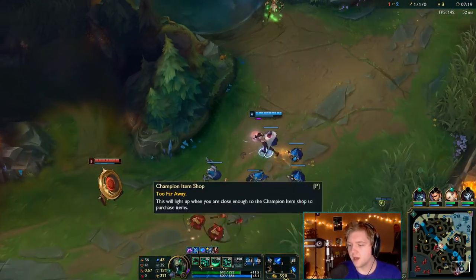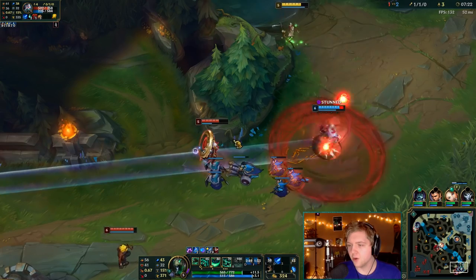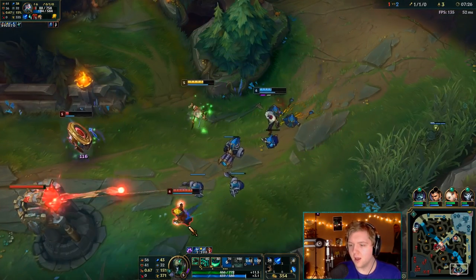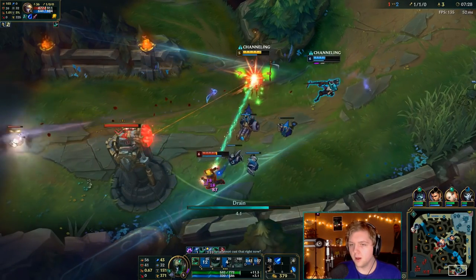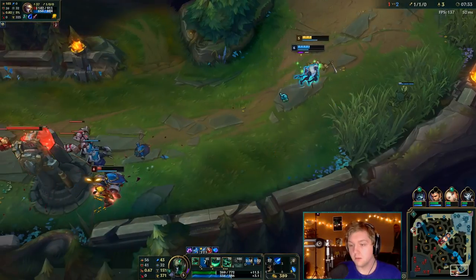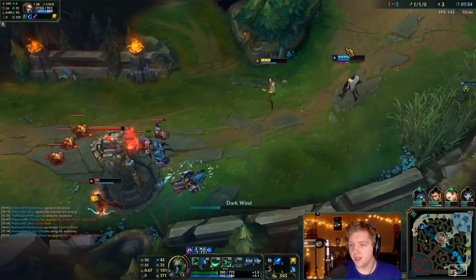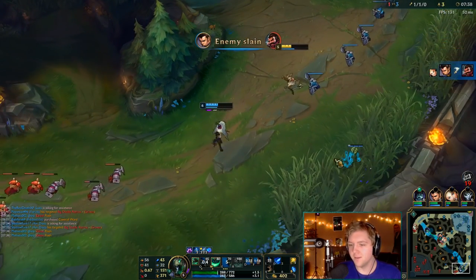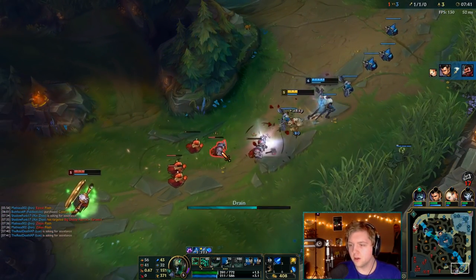Throw Demetrius down right there. Protect that flank, homie. And oh, that's bad for you. And whoop. And there goes his flash. Not bad, not bad. Throw it to the minion. Oh, it didn't bounce to the champion. Still not bad, though. Good job by Jhin.